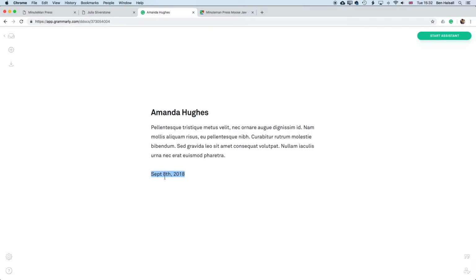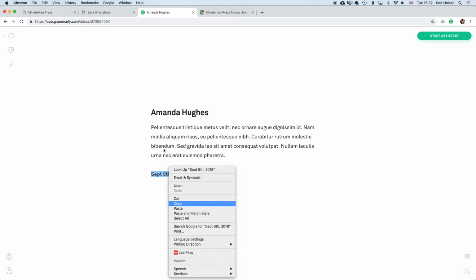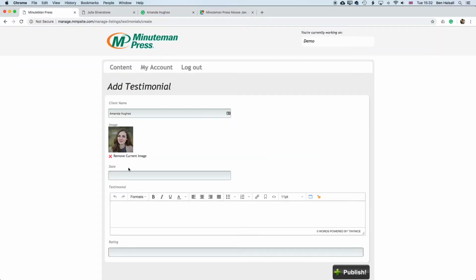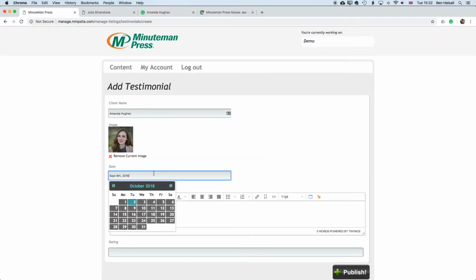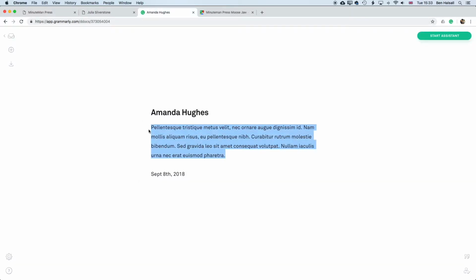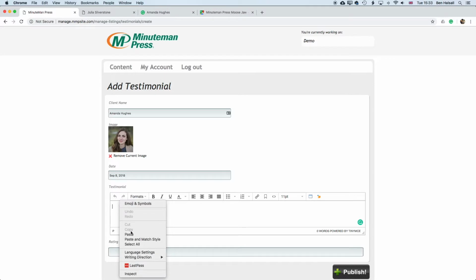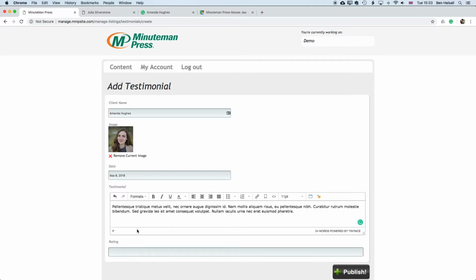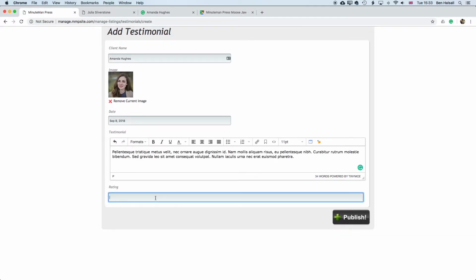We have a date set up already, so we can copy that and paste it into here, or we can select a date from the bottom here. If we come into the testimonial, we can copy and paste in that testimonial. And we can type in a rating that that person has given, and press publish.